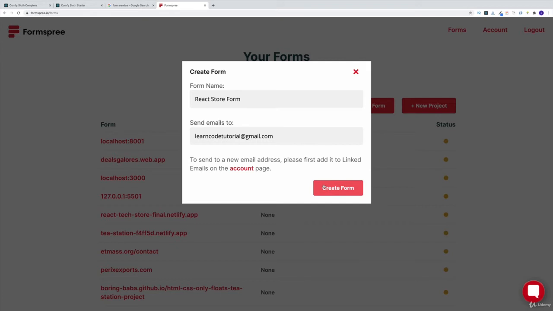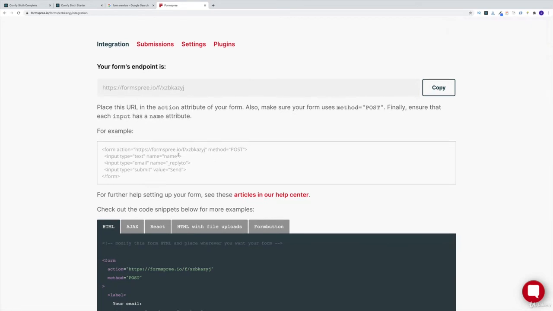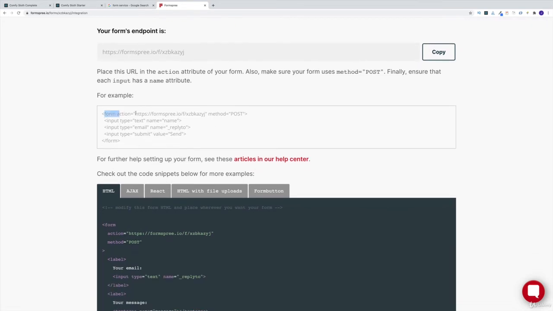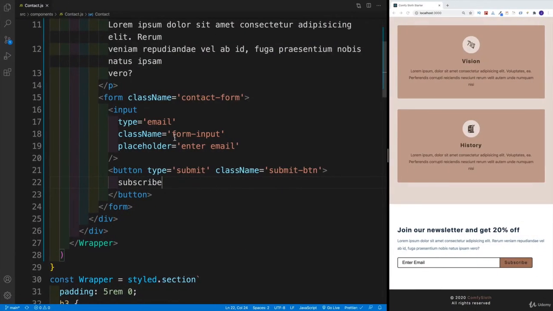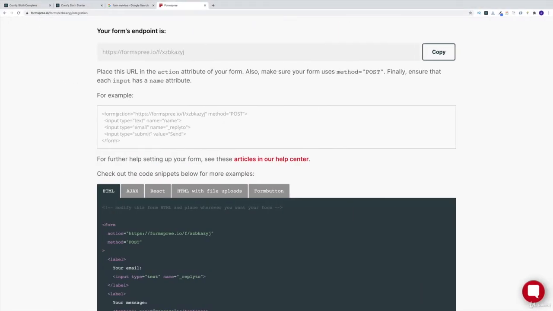So we'll create a form, and essentially we'll just have to get these values that we need to add to our form. So notice here we have form, and then when it comes to action, we have the URL, and we need to add the method of post. And then, of course, once I'm submitting, I would want to get those values, correct? So that's why when we were setting up this input, we would need to set up the name over here. So let's do it. We're going to go with action.